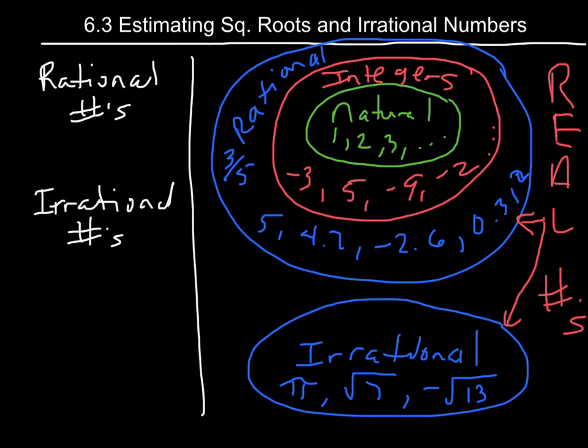So make sure you add those fifth colors to your notes of the difference between rational numbers, which are numbers that can be written as fractions and are terminating or repeating decimals, and irrational numbers, which are numbers like pi or square roots that we don't have memorized yet. Okay, so that's the difference between rational and irrational. Most of the numbers we come across are rational, just to let you know. All right, let's take a look at the next slide.